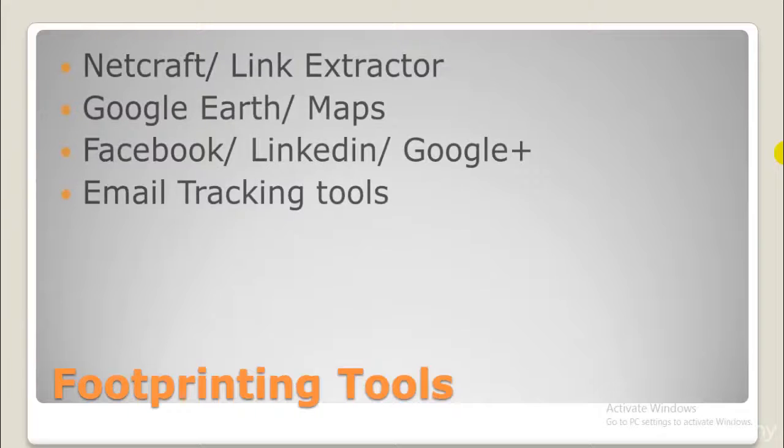We have Facebook, as I told you, and how we can gather information via that. We have email tracking tools and LinkedIn, Google Plus, and then we finally have the Google hacking database, which is far more useful than anything else. I'll show you a quick example of how we can access different databases using Google. But that would be it for this tutorial. In the next tutorial I'll be starting you with the Google hacking database.